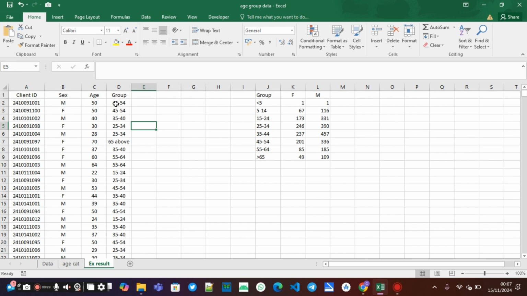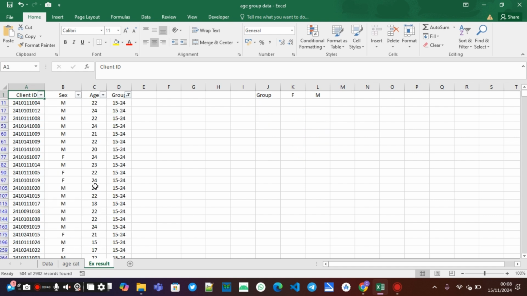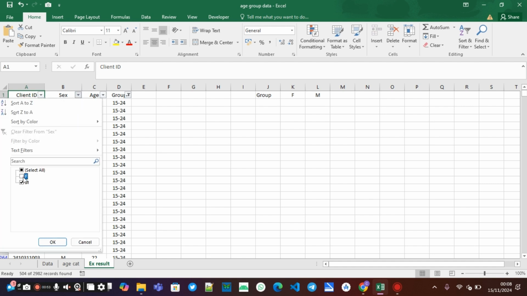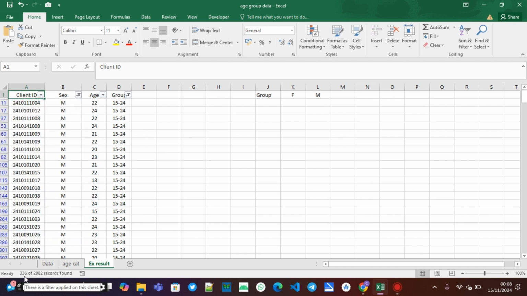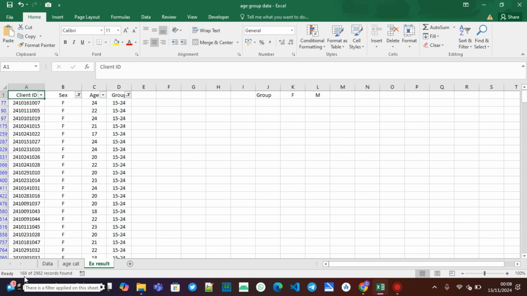the age group they belong to showing side by side, such that at the end of the day you can add a filter to it, and any age group that you are interested in, you can know the number of persons under that very age group. Like you have 15 to 24 here, you can see that the number here is 504. Maybe you are interested in knowing the number of males, so you have 336 males, and then over here you have 168 of them being female.